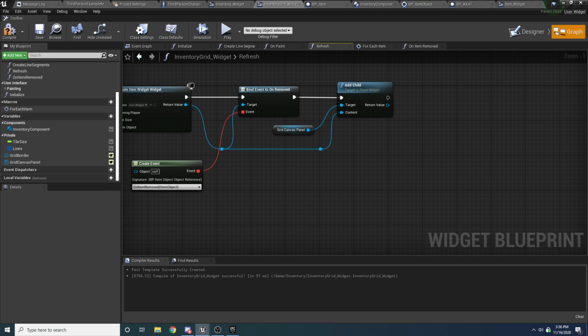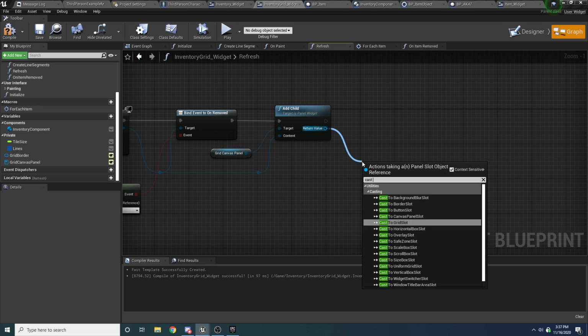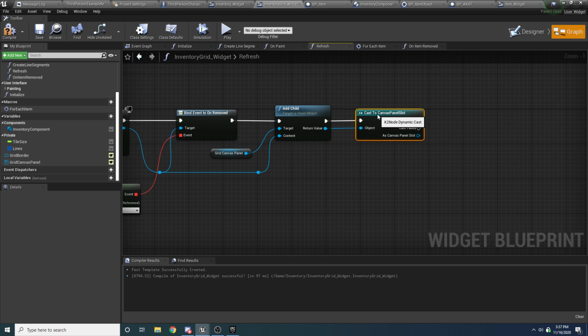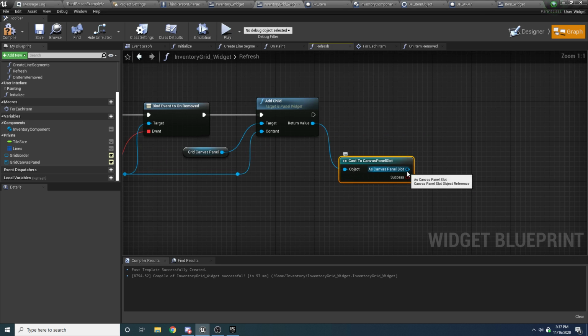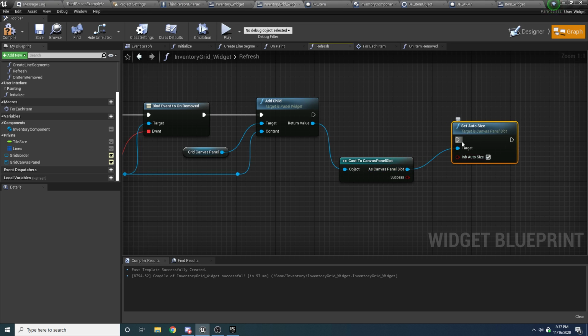And then the next thing we want to do is set this widget so that it auto sizes itself. So we'll say cast to canvas panel slot. And actually, let's just make this a pure cast since we know it's going to succeed. And we will say set auto size to true.